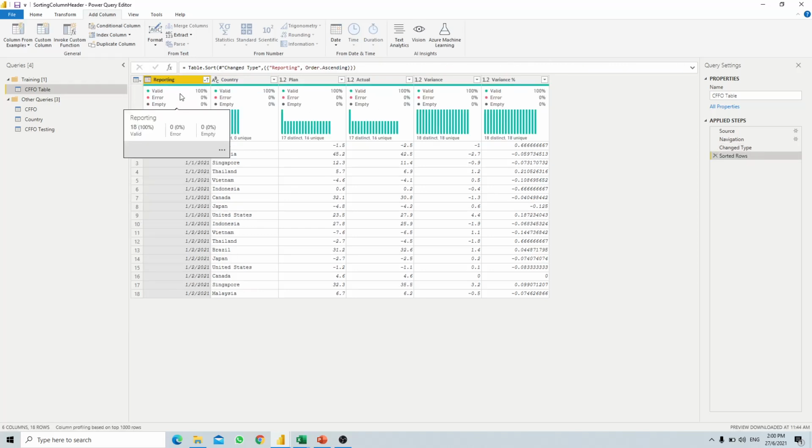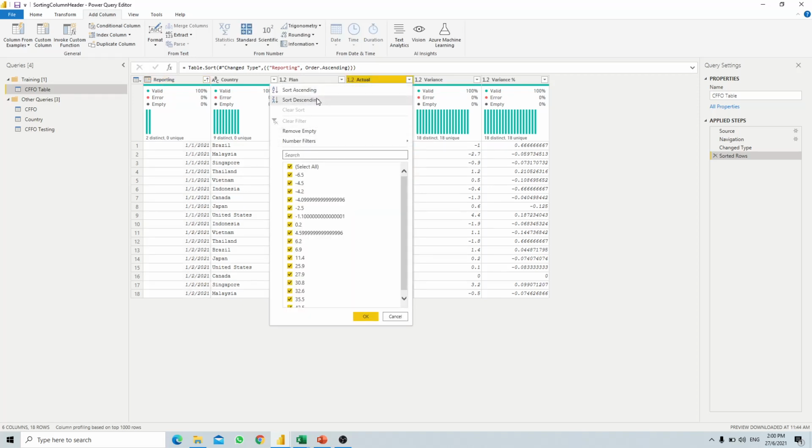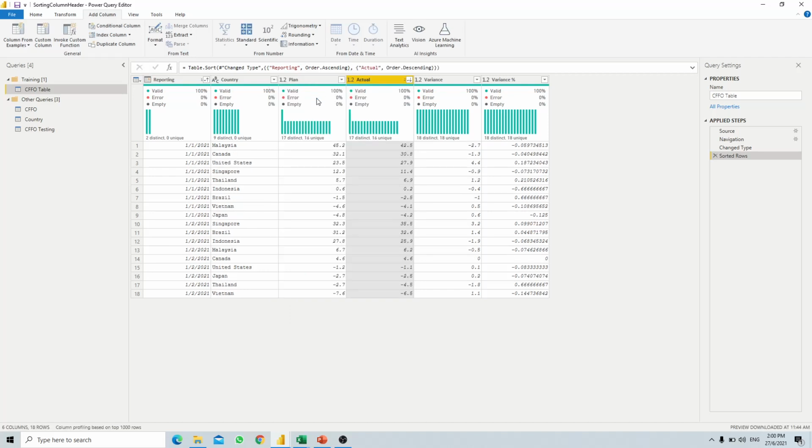The reporting period is sorted ascending: January, February, etc. Since we want to sort the matrix table based on actual, we'll sort by actual descending. There we have, for the January period, it sorted from the highest to the lowest number. Similar for the February period, from the highest number to the lowest.